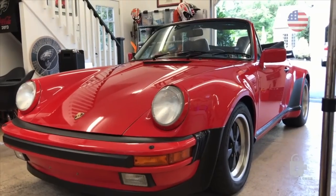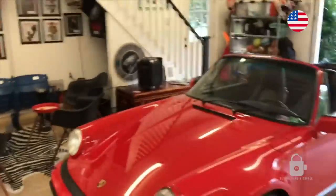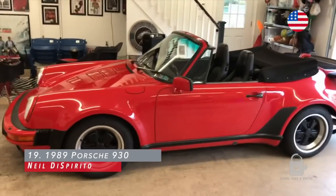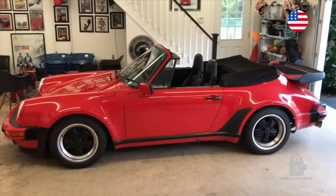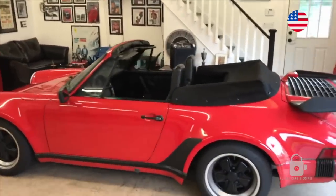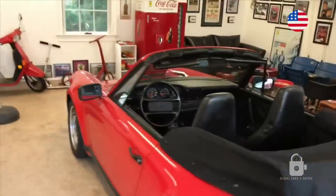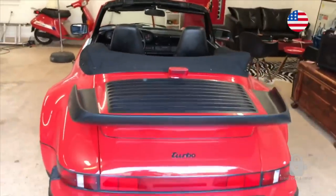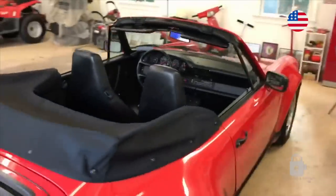My name's Neil, and this is my 1989 930 Turbo. I first fell in love with these cars in the late 80s, walking out of a Monaco casino — there was one parked on the street, and I thought, if I'm ever lucky enough... Well, 20 years later I was lucky enough. I acquired this car and I've owned it for about 13 years now. It is spectacular — just a joy to drive, it's beautiful. It's all original except for that nasty sport exhaust, but just over 26,000 miles. It's as new as they get, as perfect mechanically as you can find. If you're interested in this car, I'm ready to part with it — NFDDDS at yahoo.com.